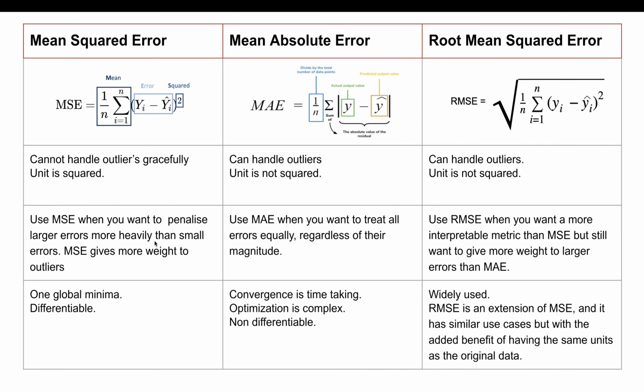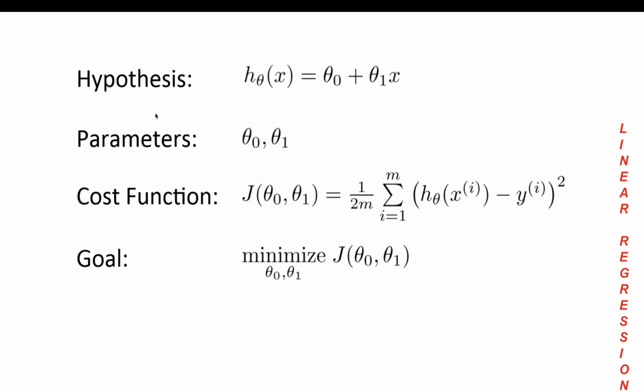Now, why am I telling you this? Eventually, the formula that you see is a mean squared error formula, because you are squaring it. So, yi minus yi hat. There are two ways of writing it. You can either write yi, the actual value, minus the predicted value, squared, or you can write it the way we discussed in our linear regression video, which I do recommend watching as well. Or you can write it this way.